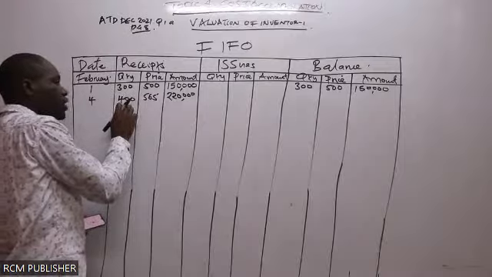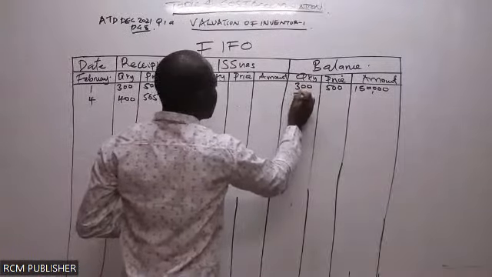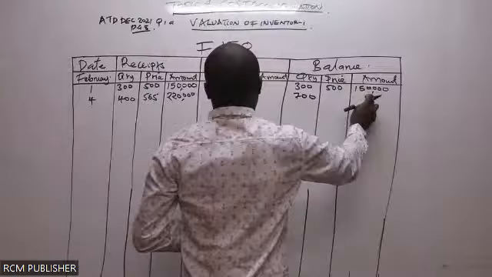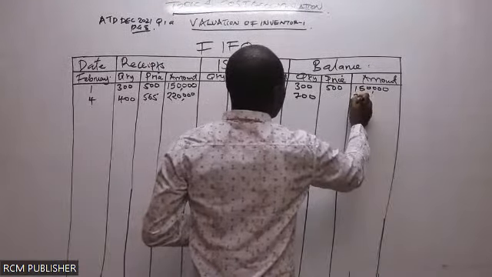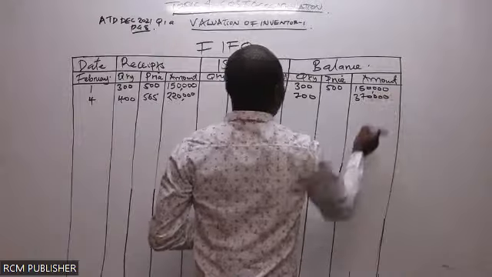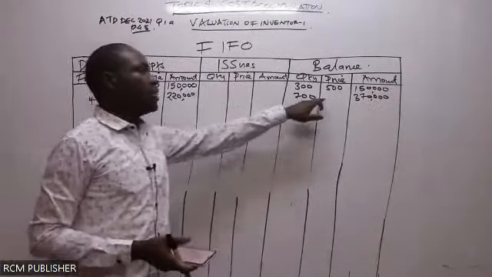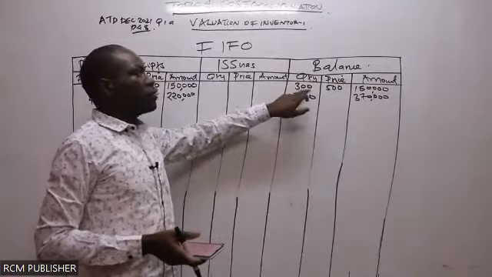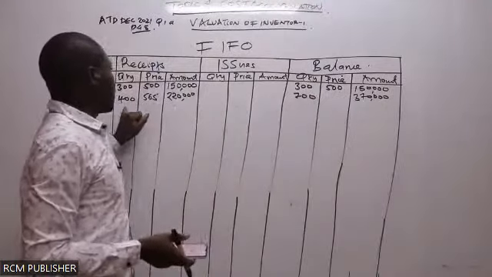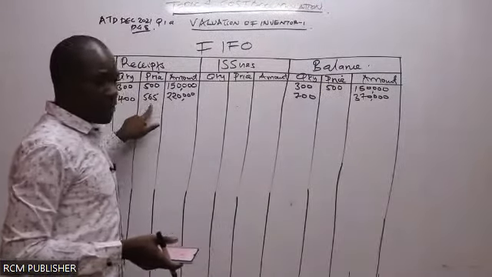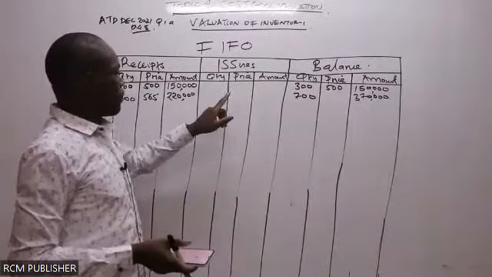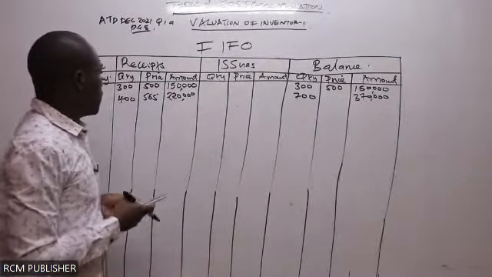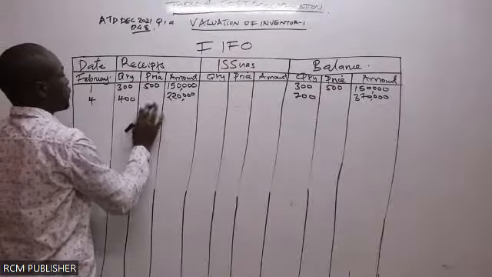They are receiving 400 units and they already have 300, so the balance is 700. We add this 220,000 to 150,000, which gave us 370,000. The reason why we are not going to indicate the price here is that you do not know which price to indicate. Out of this 700, 300 was brought in at 500, then 400 has been brought in at 565. So are we going to indicate? I'm being told about something here. Yes, the 400 was brought in at 550.